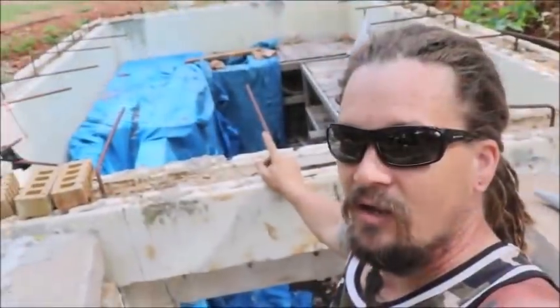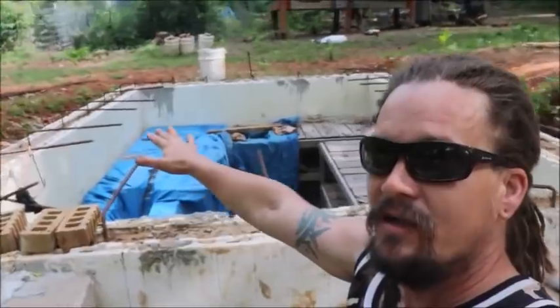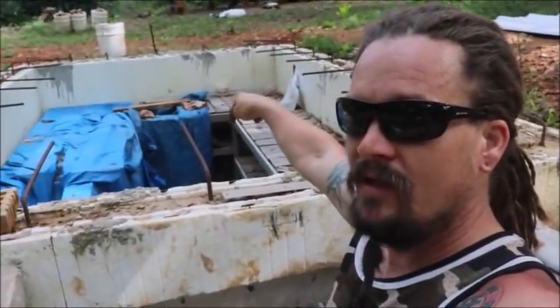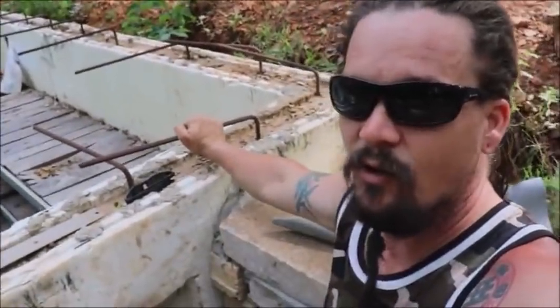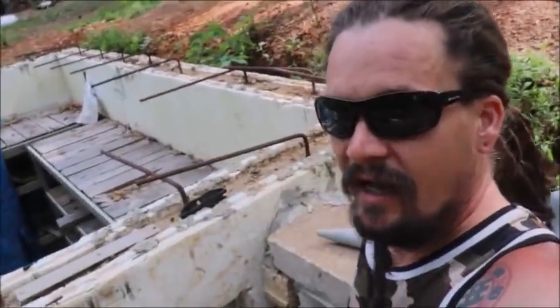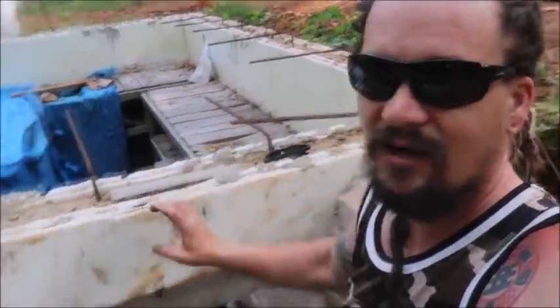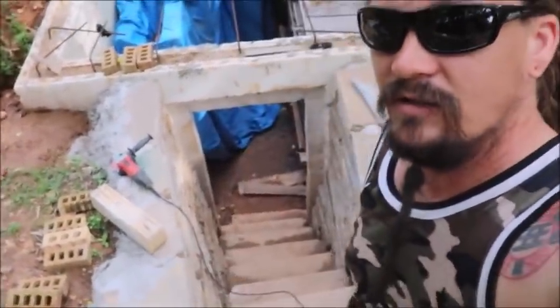I'm going to talk to my guy soon about the lid. I also may need to visit with a friend who's done stuff like this before to get a little more direction and instruction. Back here behind me I'm going to pour a lid for my root cellar and it's also going to be a floor for an outdoor kitchen. Initially I was going to head in over here in the corner — that's why these are bent out of the way — I was going to come down at an angle with a ladder and a corner, but decided, you know what, let's cut a hole in there and make some steps all the way out instead.